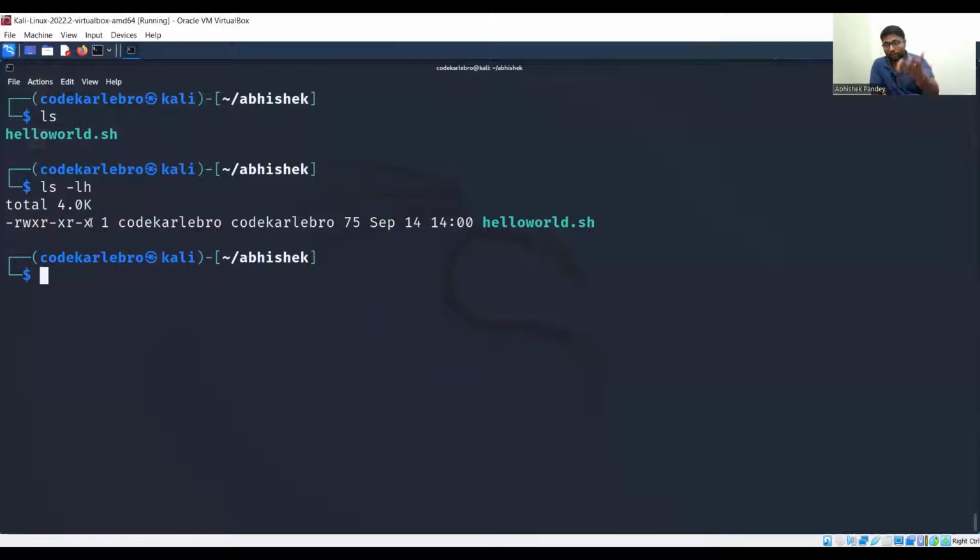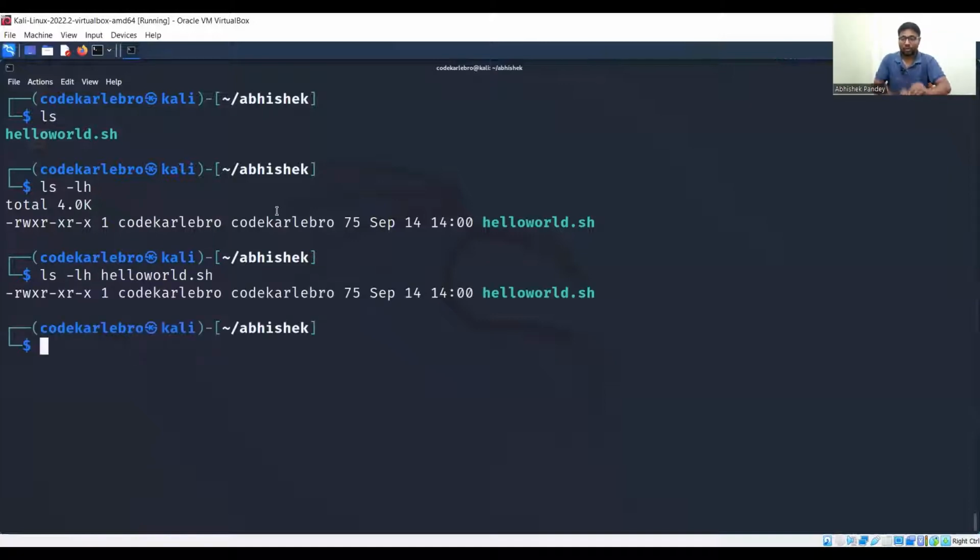Another thing it can tell you is, if I use ls -lh helloworld.sh, it will tell you when that script was copied or created here, and what the time was. You can check all these things specifically for that shell script or any file.